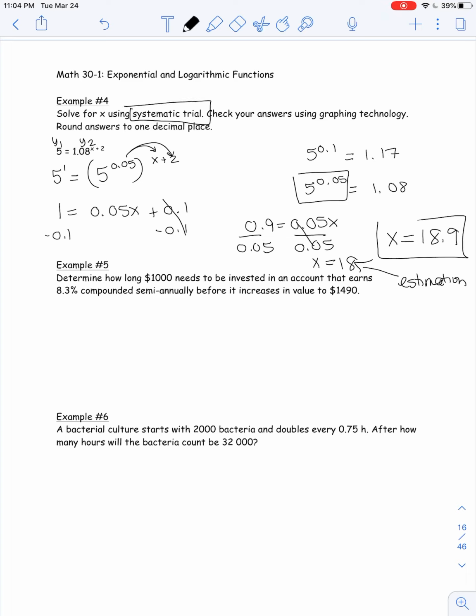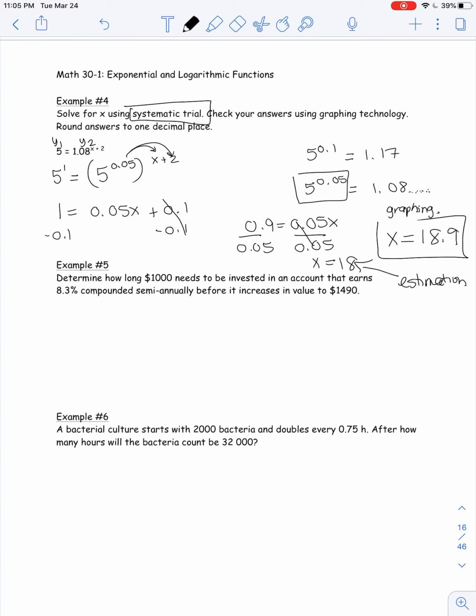So this systematic trial is a good way to approximate what your answer is, but it's not going to be exact. This one is more exact with the graphing calculator. Okay, so this is the correct answer, 18.9. So I just wanted to show you that trial and error, because of the rounding that happens to get this, there were all these decimal places here that I didn't include. That does change your value quite significantly in this case. So here the answer is 18.6.